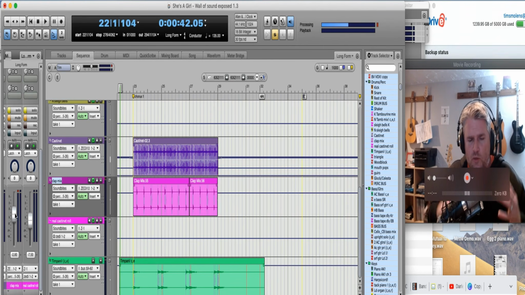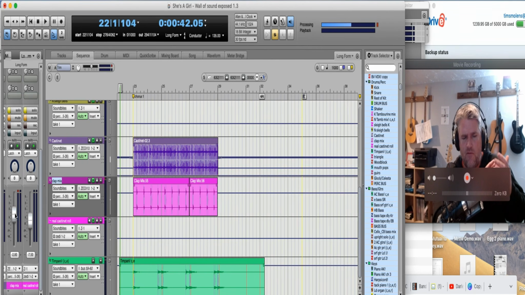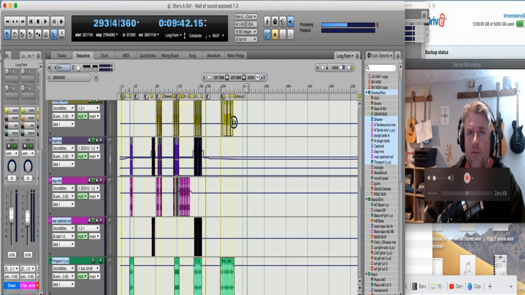So you record 2 and you want to get a different spacing. So one clap will be maybe 1.5 feet from the mic, and the other one might be like 3 feet from the mic. You could use different mics, but just to get a little bit of a different spacing, and obviously it's going through the echo chamber.